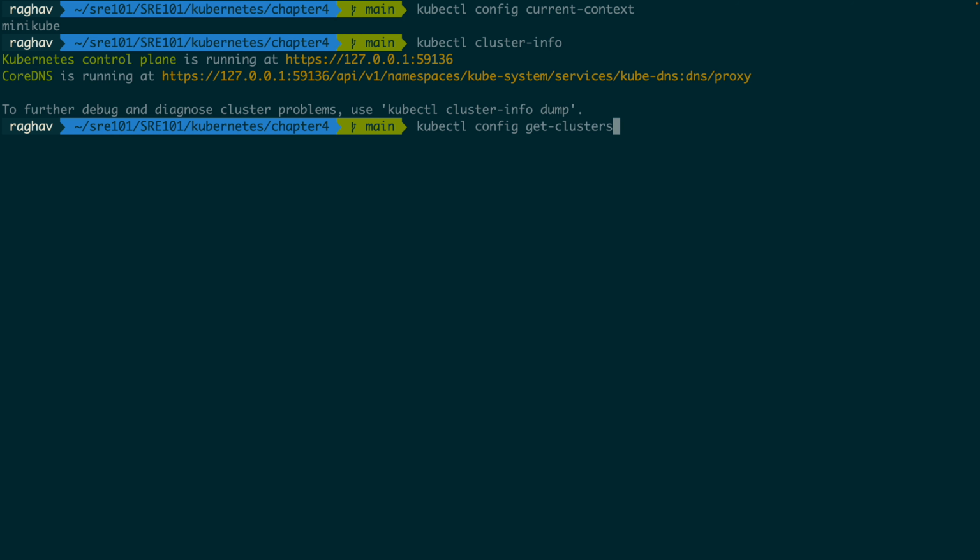So the get-clusters command from config can give us all the clusters that exist in our local configuration, right? And then we could pick one of the clusters to point to. So this way, there could be multiple Kubernetes clusters running at different places. Maybe one is running in Azure, one is running in AWS, one is on bare metal, and one is running locally. And we could still work with these multiple clusters by simply switching to the appropriate cluster that we want to talk to. So right now I only have one cluster configured in my local kubectl configuration, which is just Minikube, which is fine, right? And that's what kubectl is pointing to. So all is good.